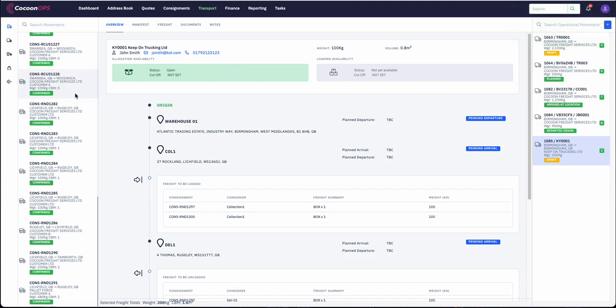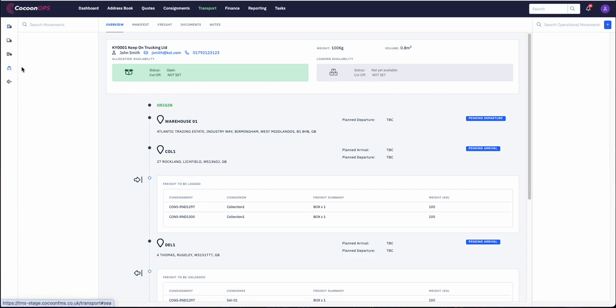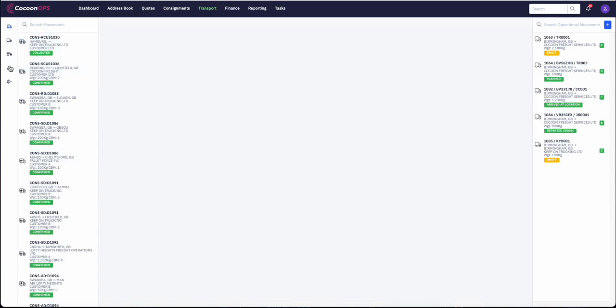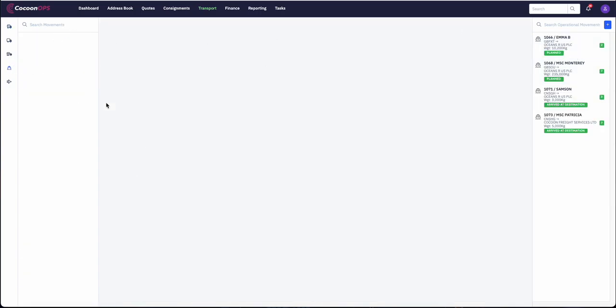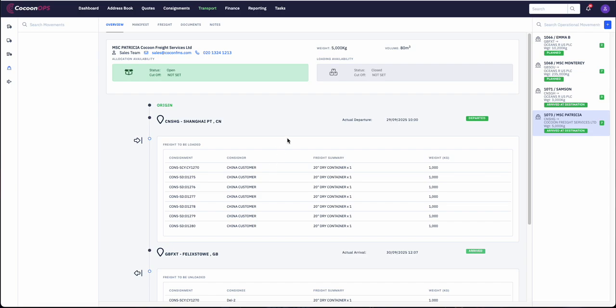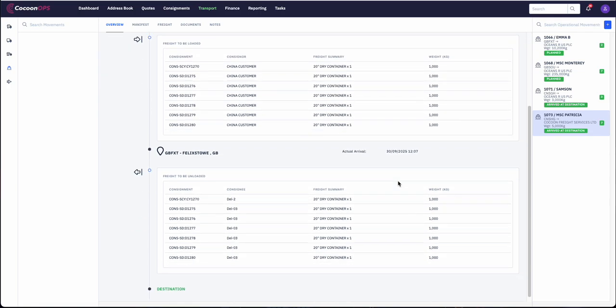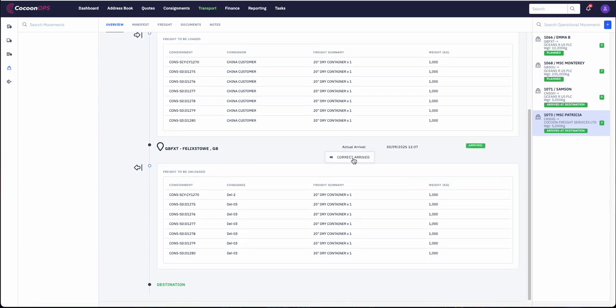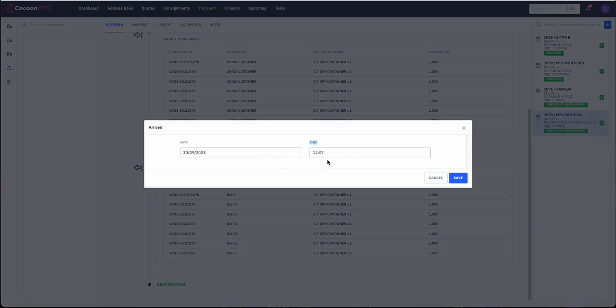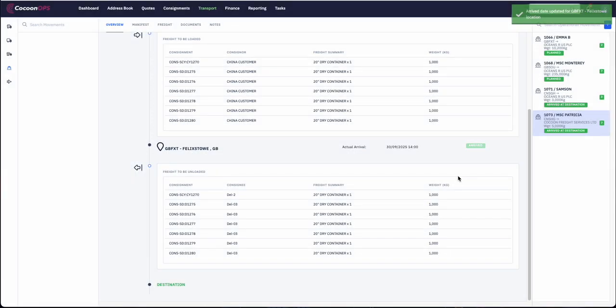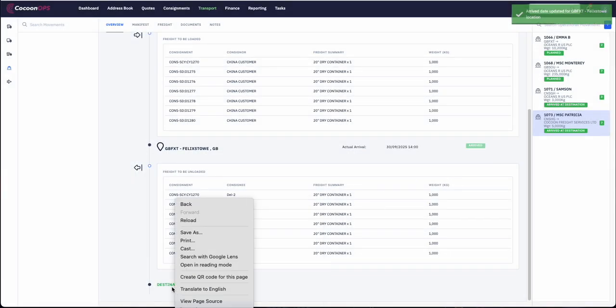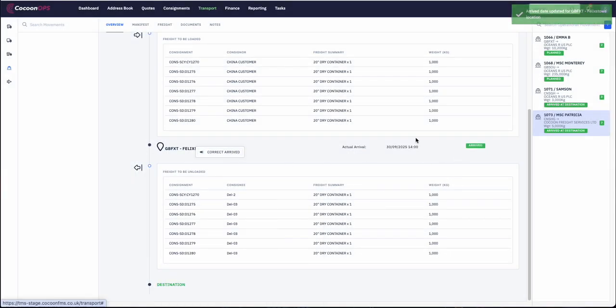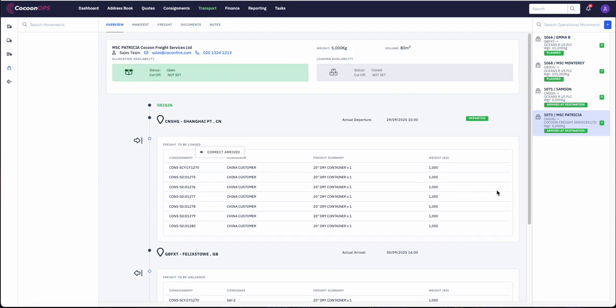And then for sea freight, it's exactly the same process. You would click into the sea freight transport module, just refresh the page. We've got nothing to plan, but on here, for example, you've got this vessel here and it's due to arrive. And if you correct the arrival time on here, for example, that will update the shipments. And then you can say that's already arrived, which I don't need to do anything with.